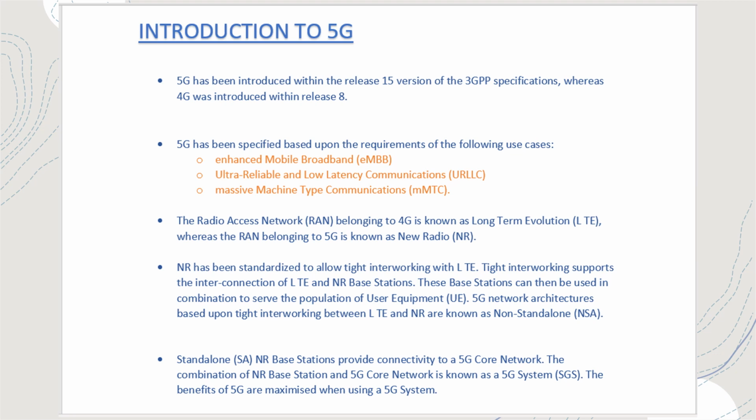Now coming to massive machine type communications. So the massive machine type communications, also known as Internet of Things, IoT. So these terms both refer to wireless communications between autonomous machine type devices without any direct human interaction. However, the first term is sometimes restricted to point-to-point communications, whereas the second always implies that the devices communicate over the internet.